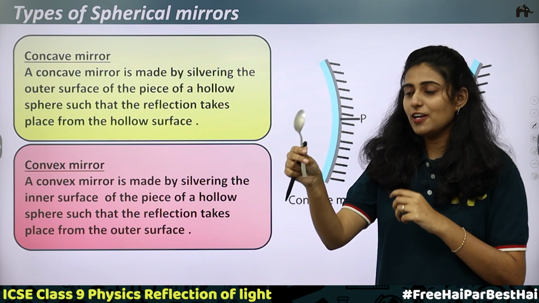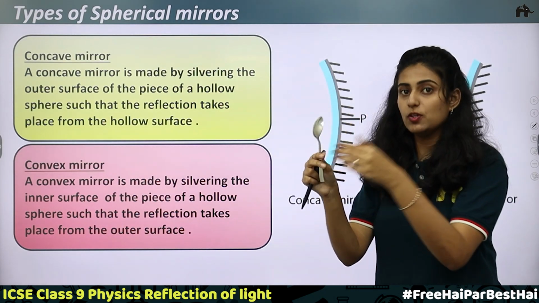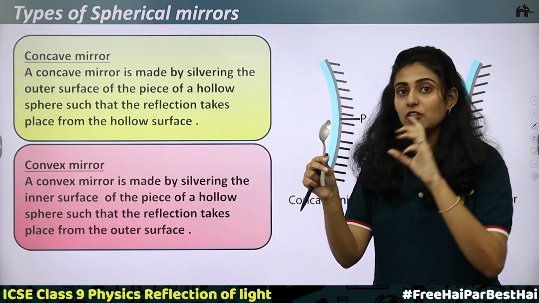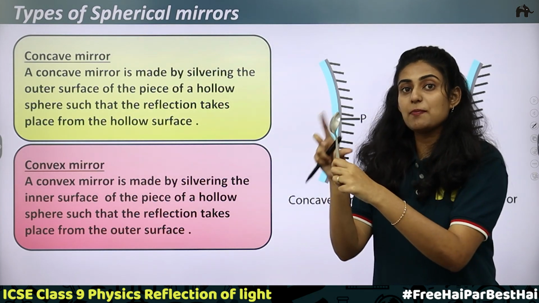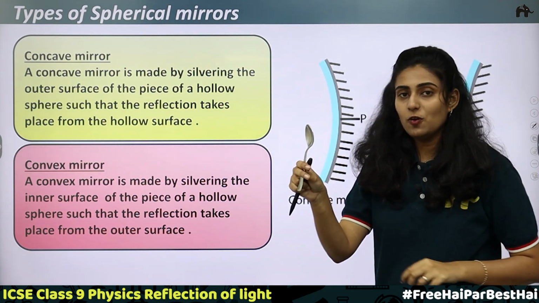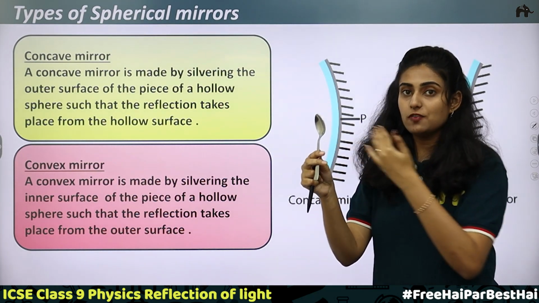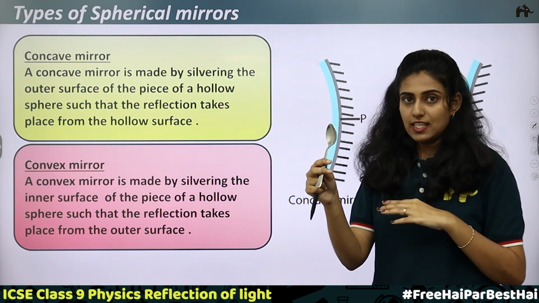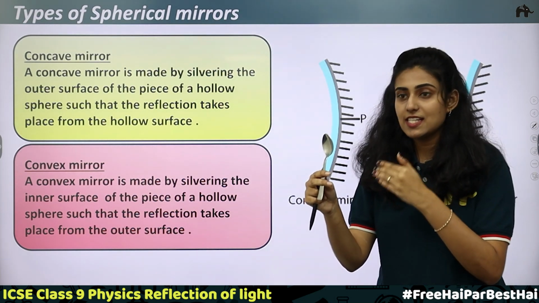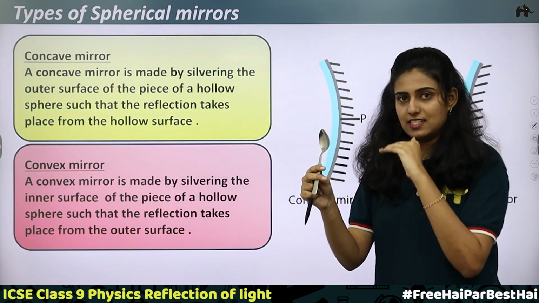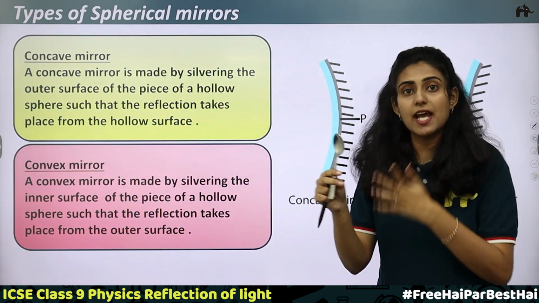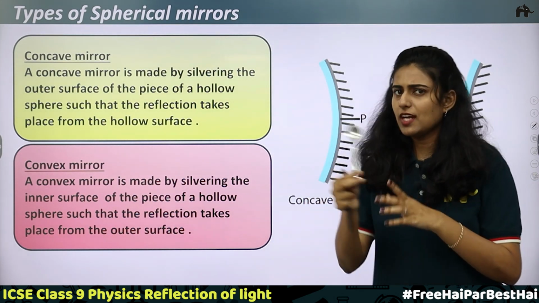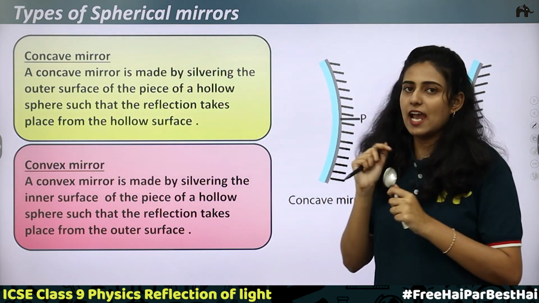When you hold the front side of the spoon, you will see that your image is upside down. But when you hold it in such a way that the back side of the spoon is facing you, you can see your image as it is. That is, an erect image or upright image can be seen. Can you try this? Yes, take a spoon and try this.